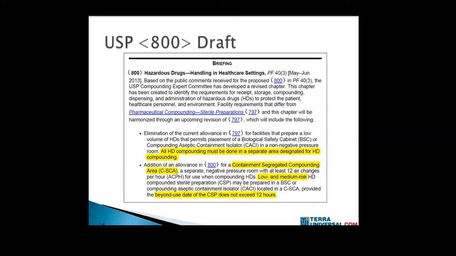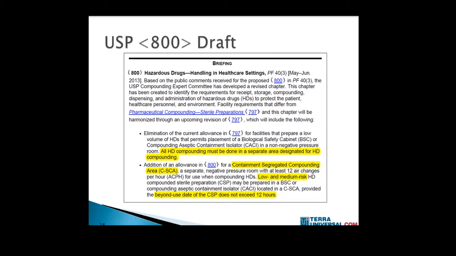A timeline for finalizing USP 797 and 800 was already hazy, but with both of these documents still undergoing public comment, it's difficult to predict when these documents will become enforceable. The best approach we can take in the meantime is to focus on the main concepts and clarifications that will be unlikely to change given a revision of the language. In this case, we should note the elimination of a major exemption for low-volume hazardous drug compounding.